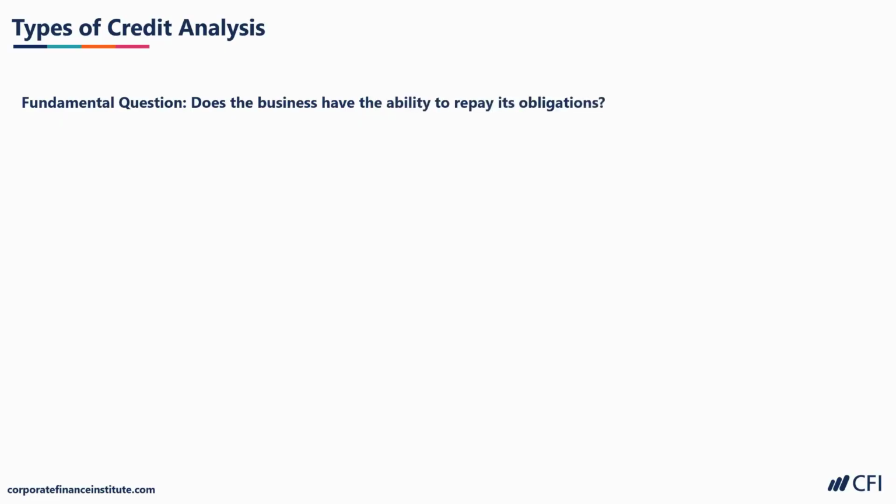Credit analysts seek to answer the fundamental question: does this business have the ability to repay a loan or obligation? In order to answer that question, they're going to perform several types of analysis, perhaps starting with industry analysis, which is external analysis, looking at competitors in an industry and determining the degree of rivalry and competition in that industry.